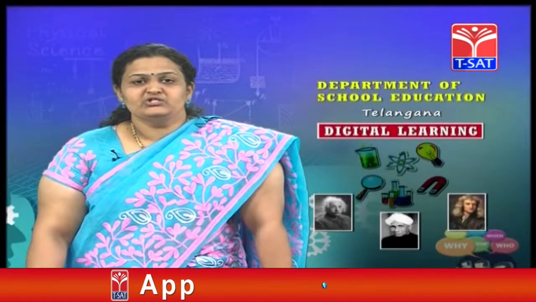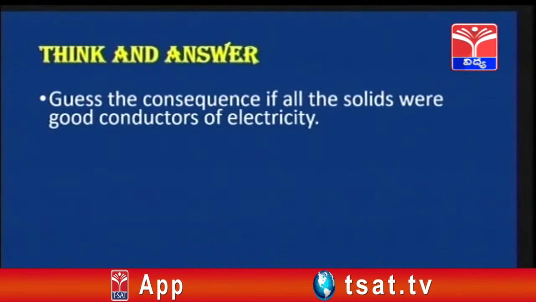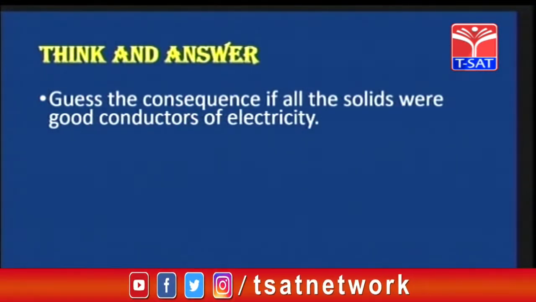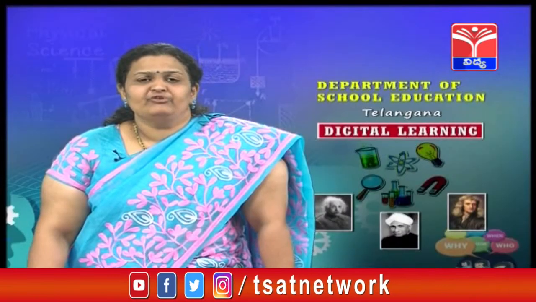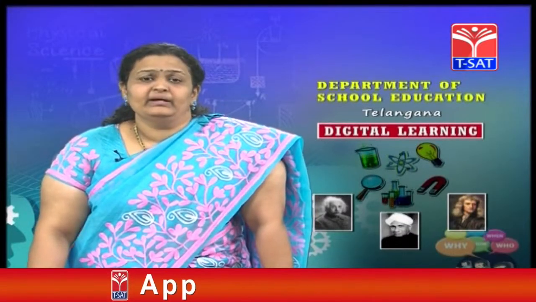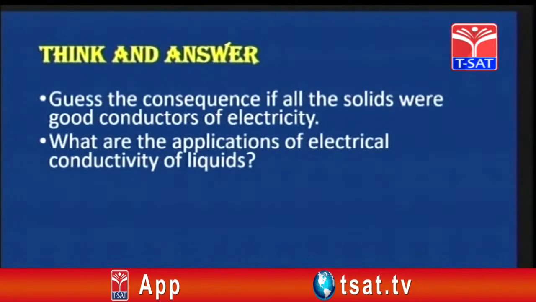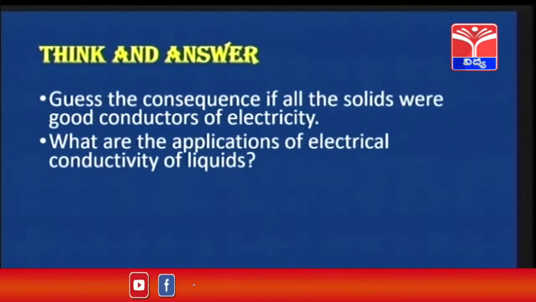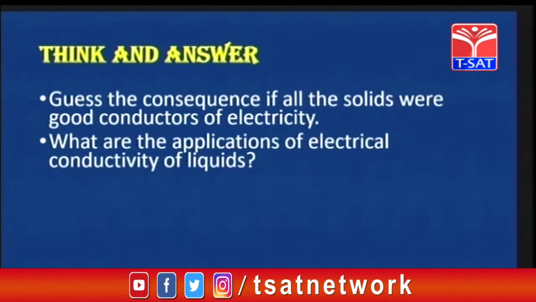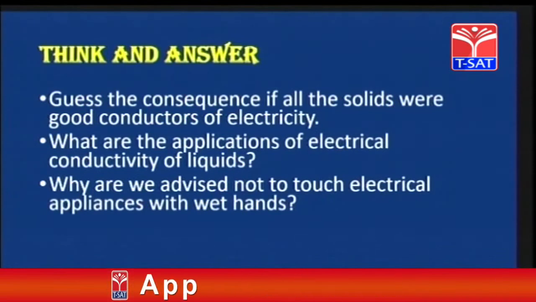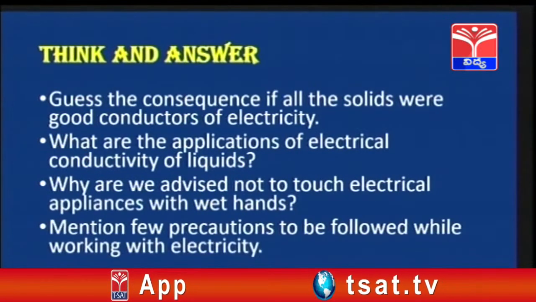Now let us see some questions. You have to think and answer, children. Guess the consequences if all the solids were good conductors of electricity. We have seen that some of the solids cannot pass current through them. I want you to think about it. What will happen if all the solids can conduct electricity? Like wood, plastic, paper, all of these also start conducting electricity. What would have happened? What are the applications of electrical conductivity in liquids? Where are we using them? Why are we advised not to touch electrical appliances with wet hands? And mention a few precautions to be followed while working with electricity.